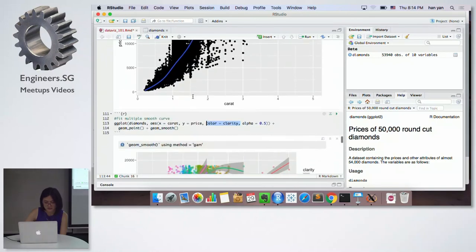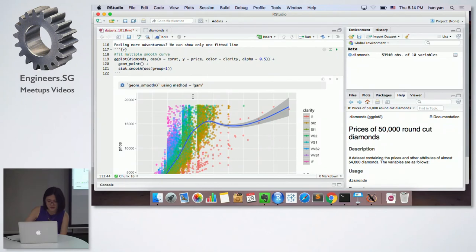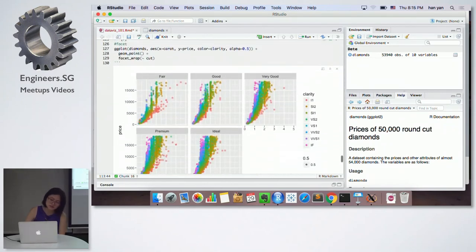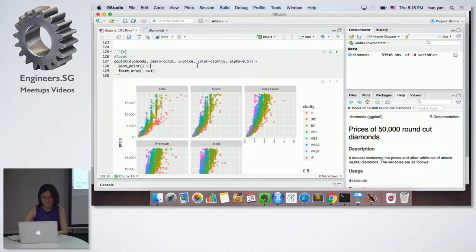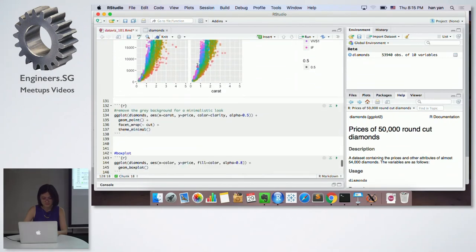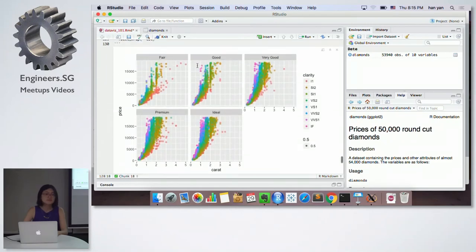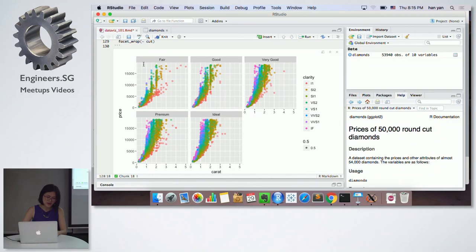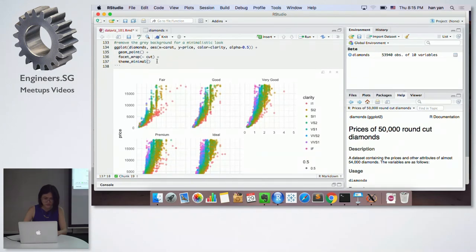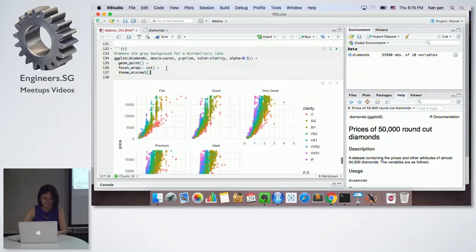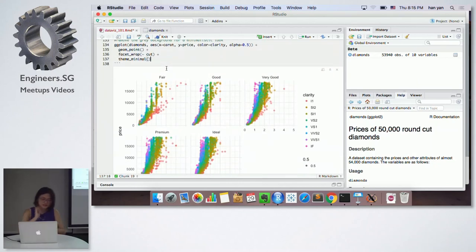Just now we showed facet grid, which goes by row or column. And here we can show facet wrap, which gives you small multiples, x by y. We can have multiple rows and multiple columns. Then we are seeing this gray background everywhere. Maybe we want to apply a more minimalistic theme. So we add theme_minimal, which shows a white background with a faint gray grid. So that's the section on scatter plot.